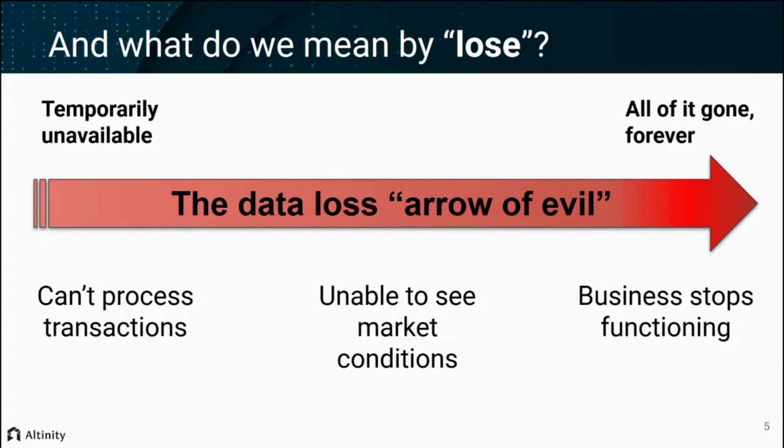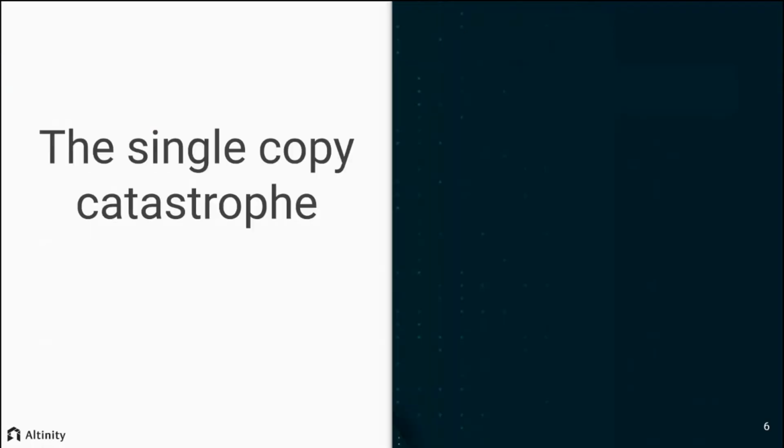On the other hand, losing some big chunk of data means that you lose vision on the state of the business. So that can be a very serious problem. In both cases, and for other databases as well, there is a point where it's all gone, and the result may be in many cases that the business simply stops functioning. So this is a very serious problem. With these two definitions in mind, we can now step in and look at some of the different ways that we can lose data on Kubernetes and how we avoid them.